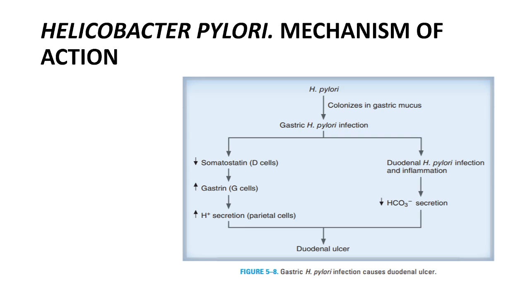H. pylori is causing gastritis because it increases hydrochloric acid secretion. So how does H. pylori overcome the damaging, antibacterial or bactericidal, action of hydrochloric acid? Yes, please. Urease enzyme. It uses the urease enzyme. So I think urease is related to ammonia. So it might create a pocket of ammonia or a high pH capsule. Yes, very good.